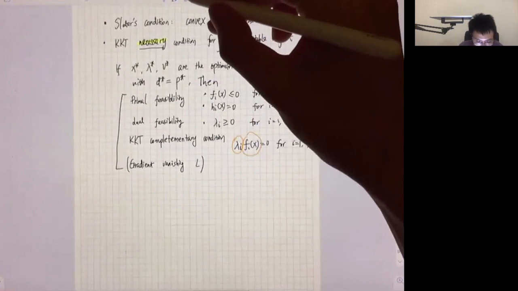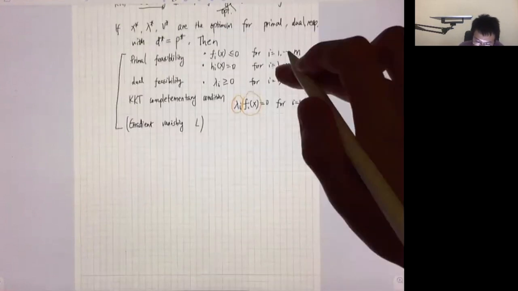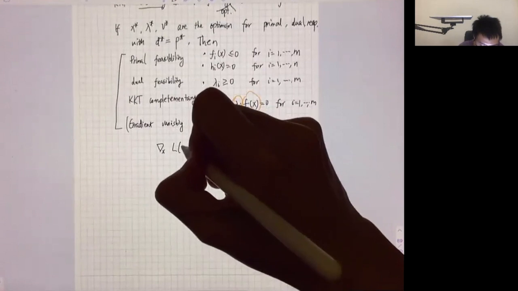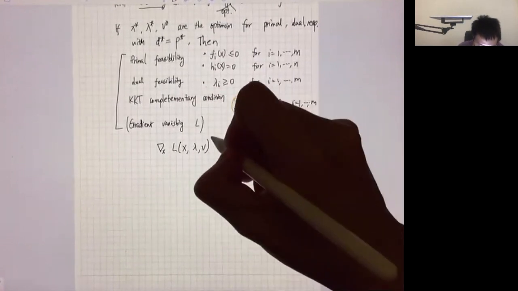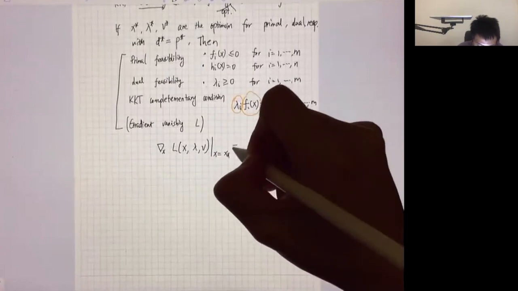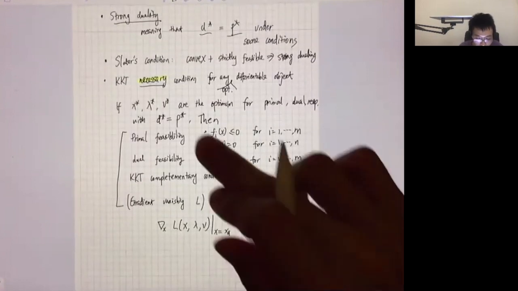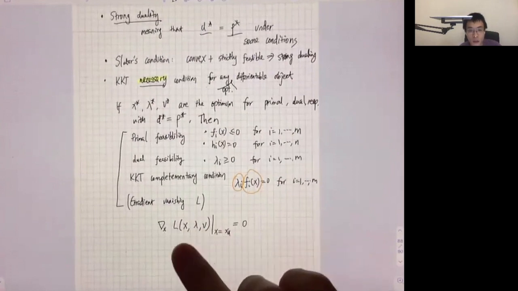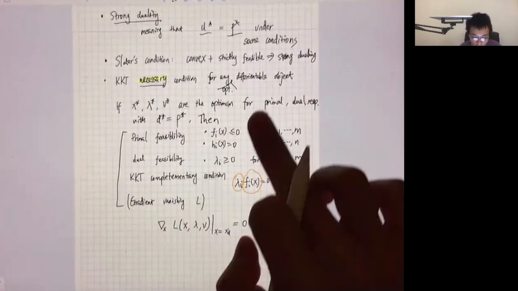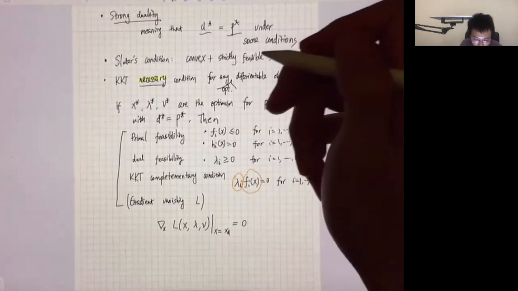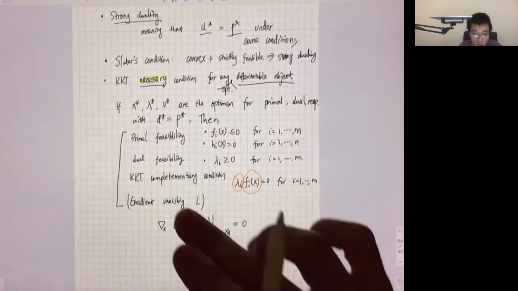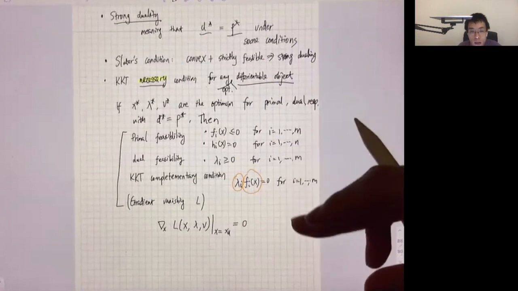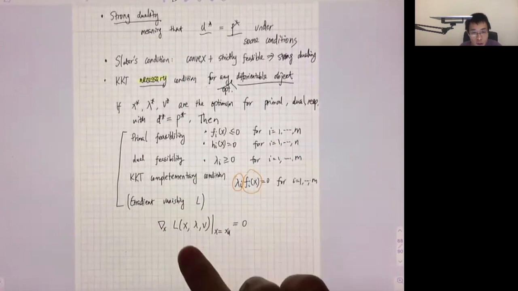And finally, the gradient must vanish at the optimum. So the gradient with respect to x of the Lagrangian L(x, lambda, nu), when you evaluate the gradient at the optimum, it's 0. Because you're minimizing over x the Lagrangian, then you are taking the optimum, so the gradient must vanish, and it only holds for differentiable objectives. If it's not differentiable, then it doesn't hold. But in here, we consider differentiable objectives just like the SVM, then we have the gradient vanishing condition.